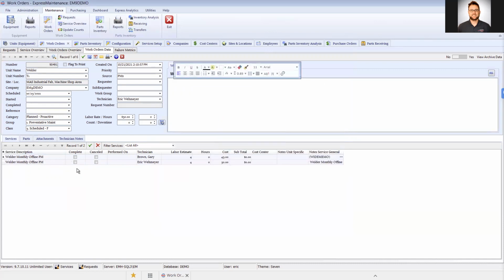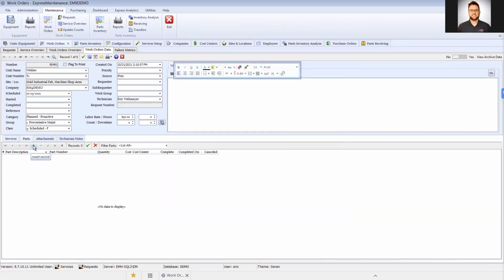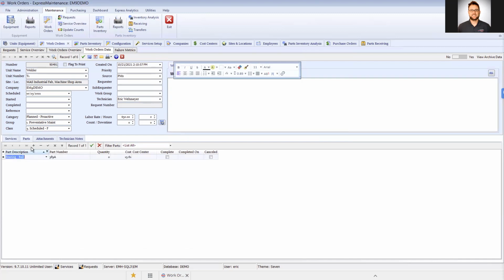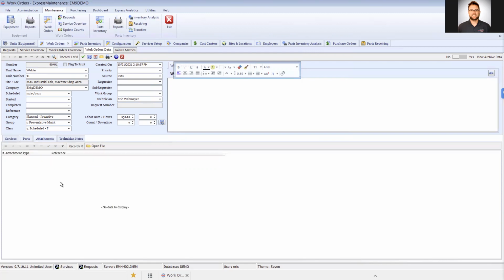So you can add those services here, but you can also add parts. So let's say I needed a bearing for this service, or I needed a filter for this service. It's just going through all the parts in my system. I need to make sure that I add quantity for those parts, and then go to attachments.